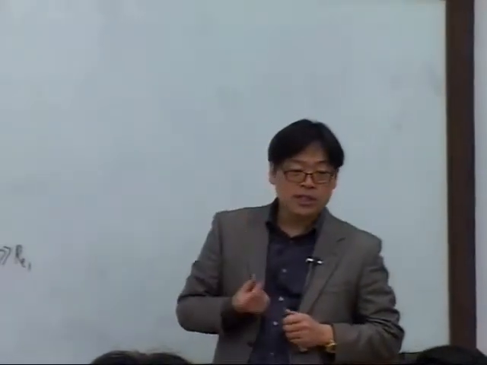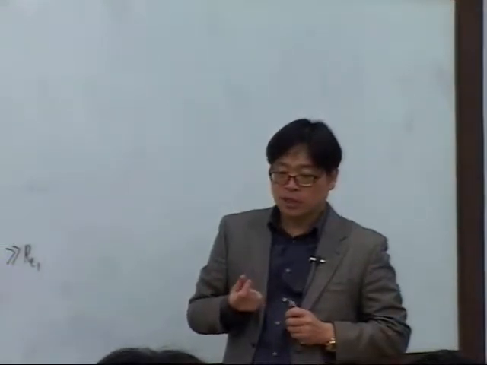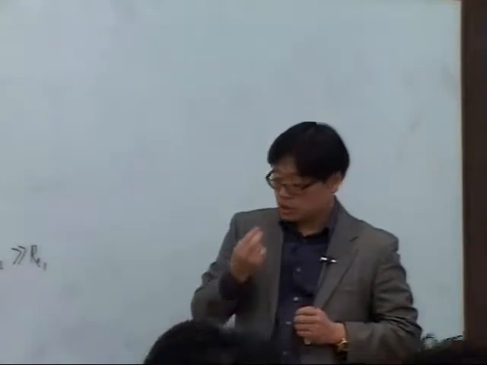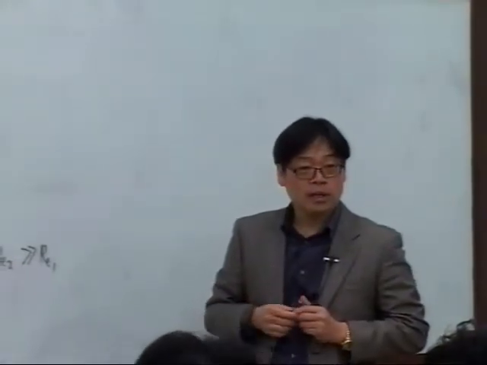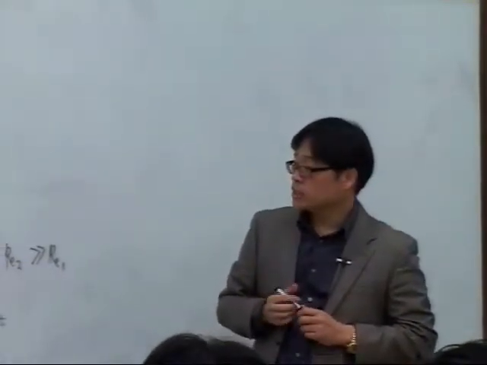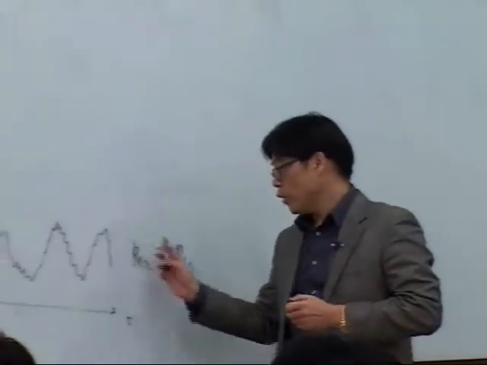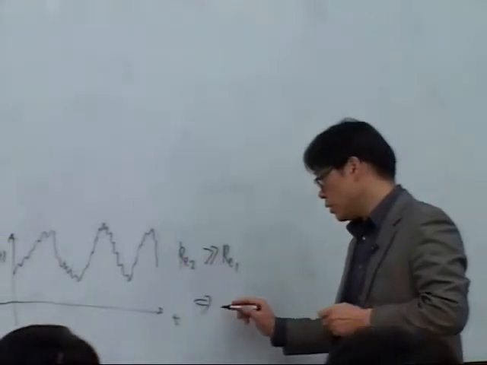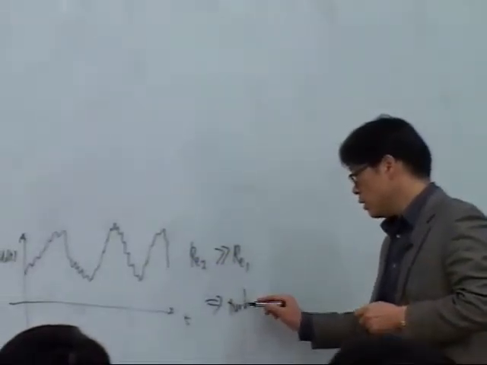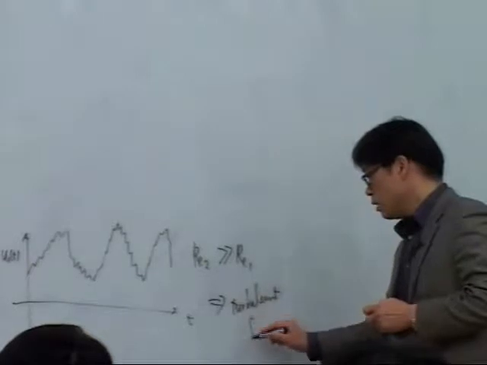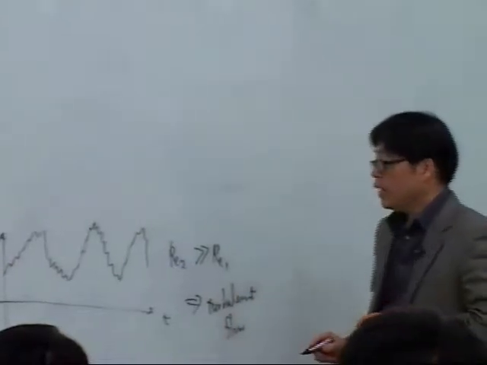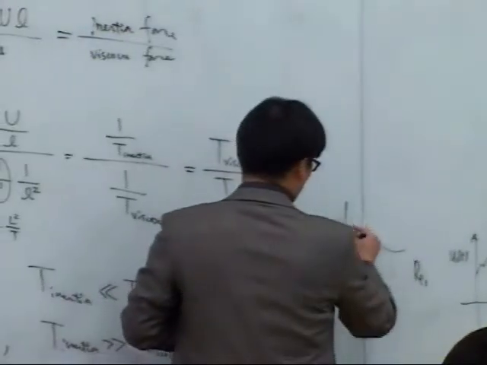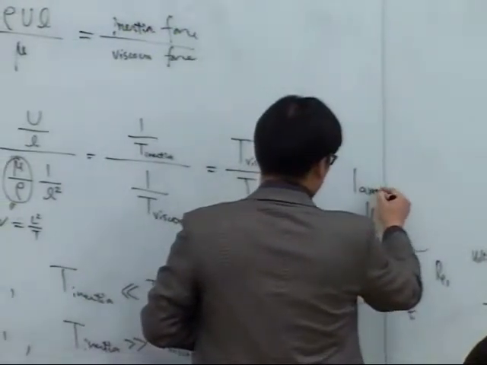Because the time scale associated with the inertia is much smaller, it is highly fluctuating. As we'll discuss later, when Reynolds number is large, you see something like this, and we call this turbulent flow. And rather, if you have a velocity field which is smooth, then we call this a laminar flow.